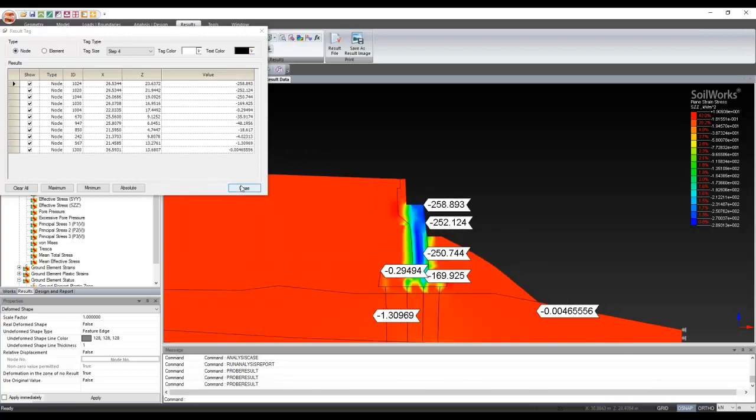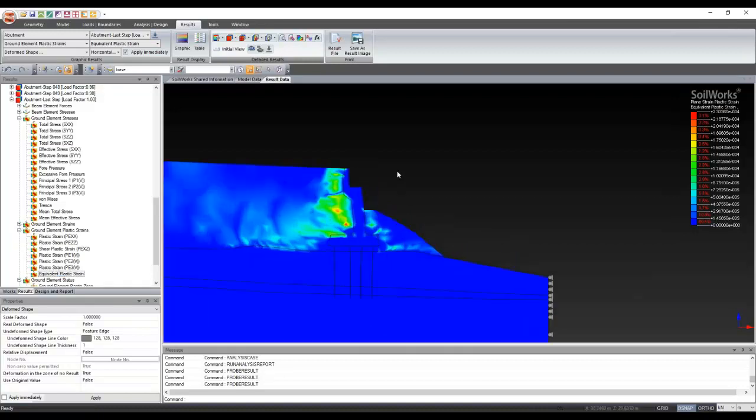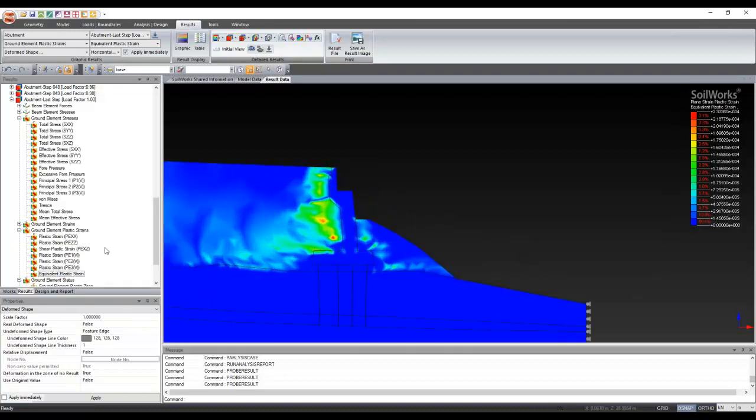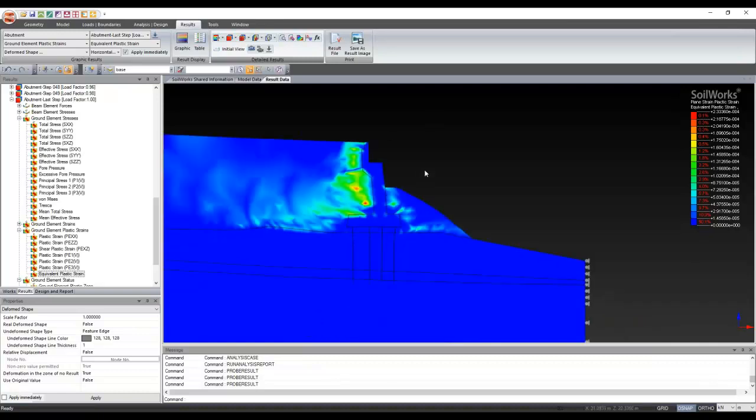And now I will show you the results at the maximum strain. Basically, this plastic strain will provide you with the failure zone, the zone where it can fail. So you go for equivalent plastic strain. You can see this particular area is like a failure surface, and that's how the shear failure surface will be forming. This is one particular case.